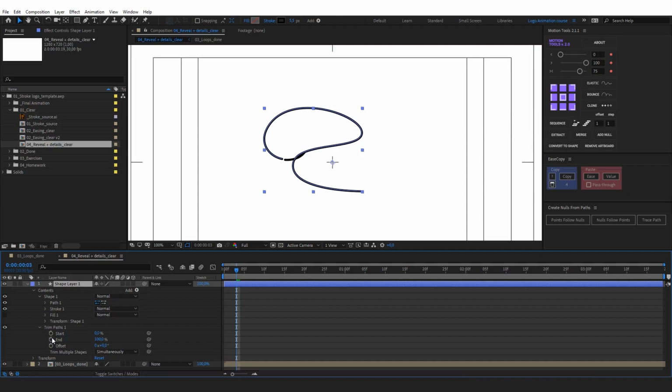Animate the end parameter. Let's mark off the points in which the line slows down. Then adjust the speed graph.